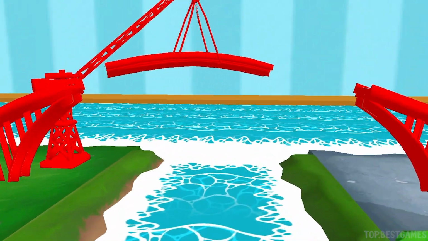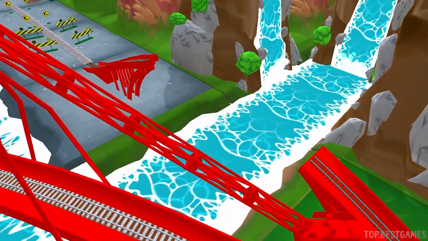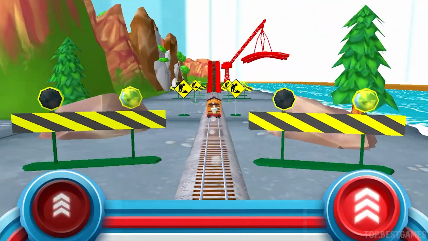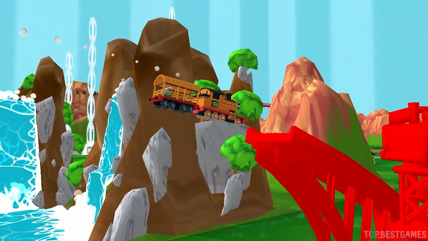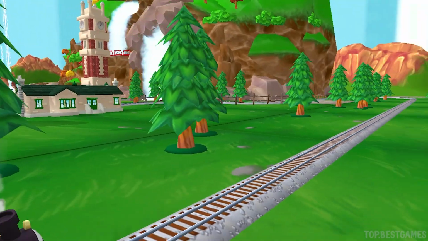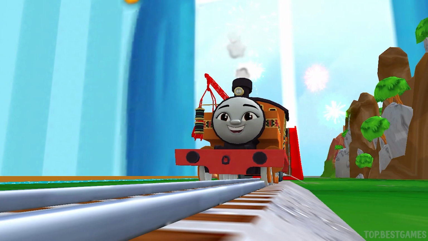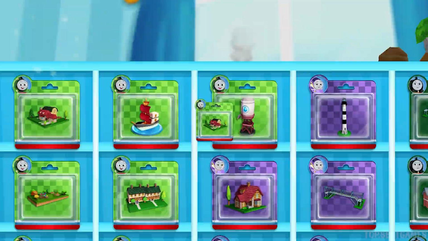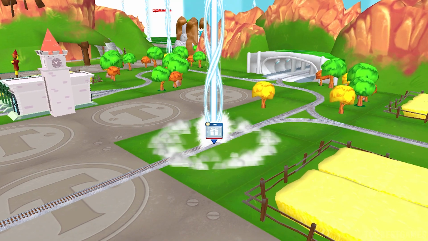You've got this. Help the engine jump the big bridge. Tap as fast as you can on the buttons to make the engines go, go, go. That was a blast! Full steam ahead! Pick any toy you'd like. Let's go find that toy!